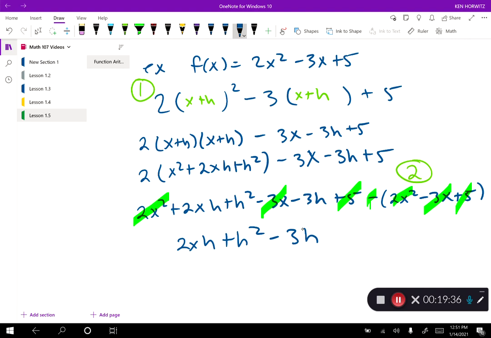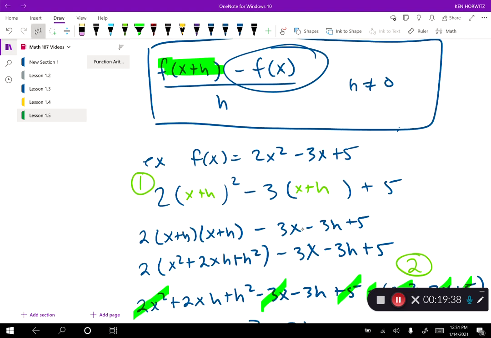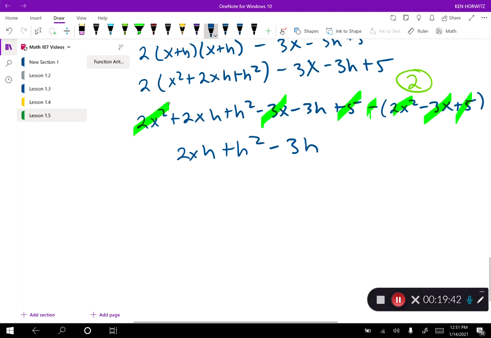All right. Now, this right here is stage 3. So again, I'm going to use green to highlight the stages. Stage 3 says I want to divide everything by h. Now, if I want to divide everything by h, here's the way I'm going to do it. And I'm going to put in one extra step, but this one extra step I find really helps students. So I definitely encourage you to use it.